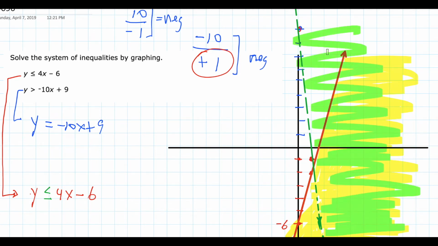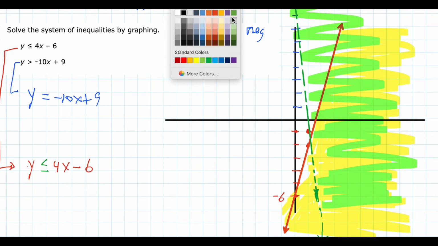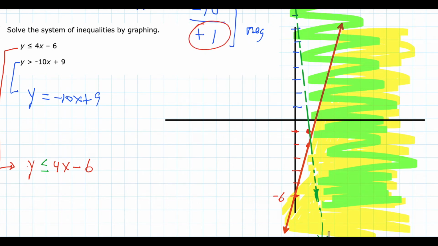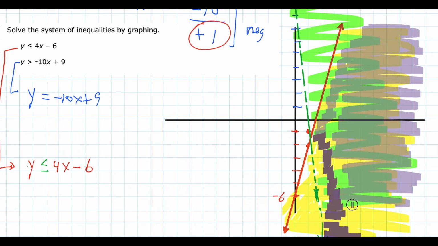Yeah. But the final answer is actually going to be the overlap. So can I say with the overlap? No, because let's see how to do this. This area is not the overlap because it doesn't have any yellow in it. So it's just like that, where the green and the yellow are over each other. So it's going to be this part. That's what they have in common.